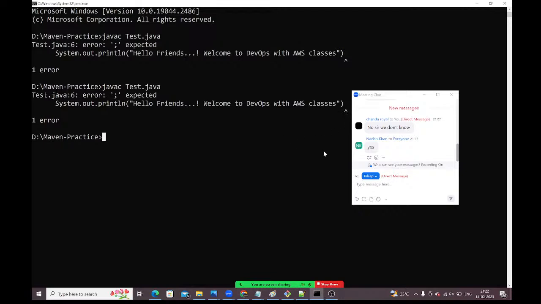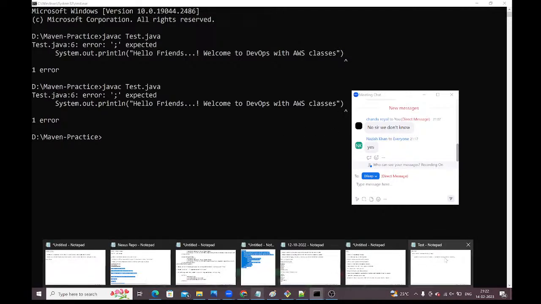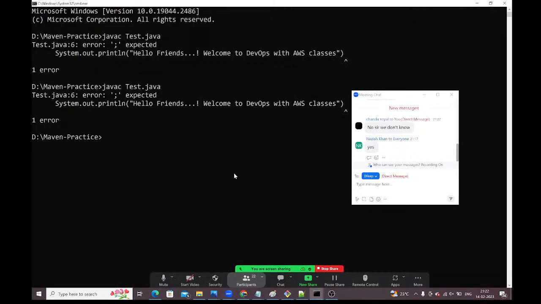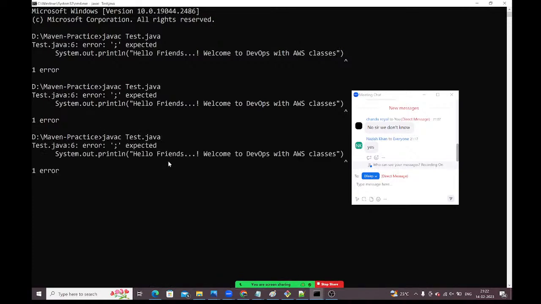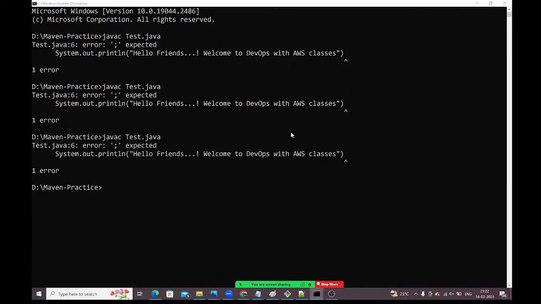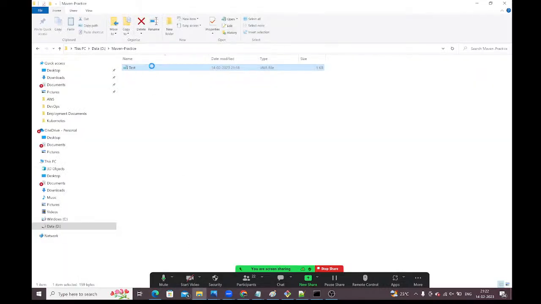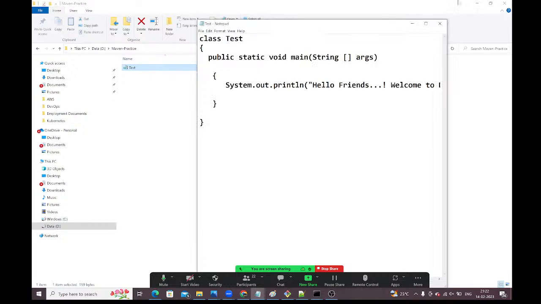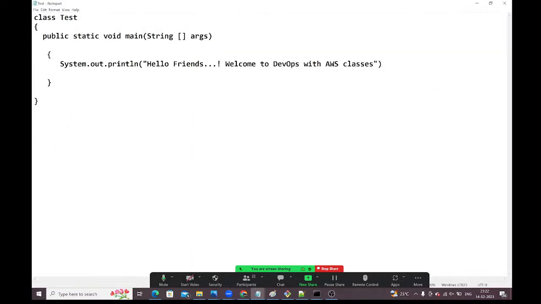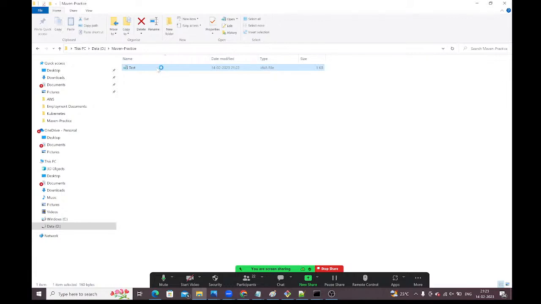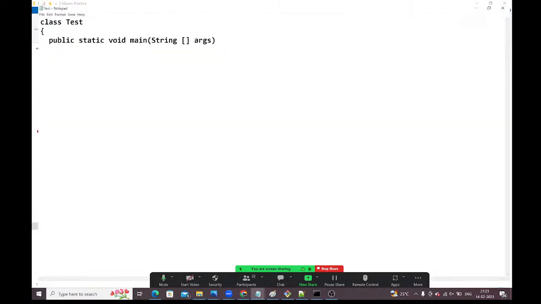Save it, right? Save this file. Close it. Okay, now we have saved this one. Enter. System.out.println, and we have given the semicolon. Why is it not working here? Let me go to this file and open it. It is not saved, right? Yes, right now we have saved it. Okay, let me open this file once again and check it. The changes are available. Yeah, fine.